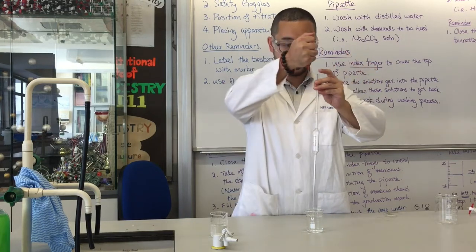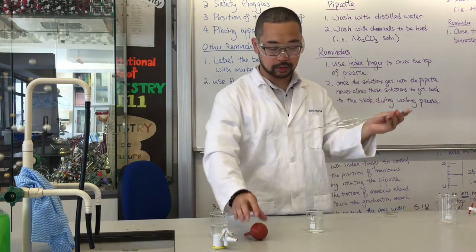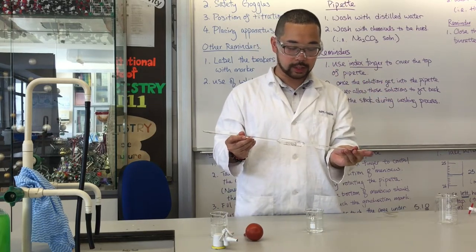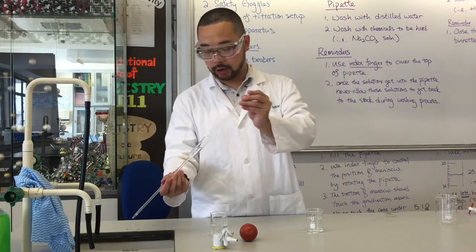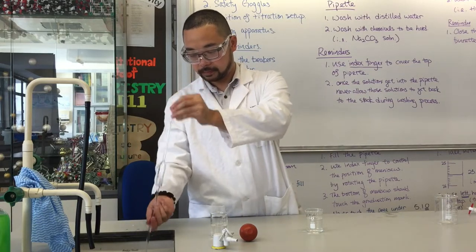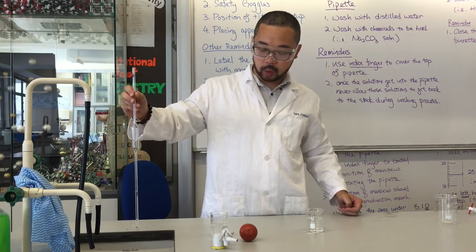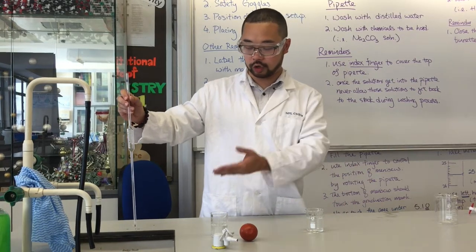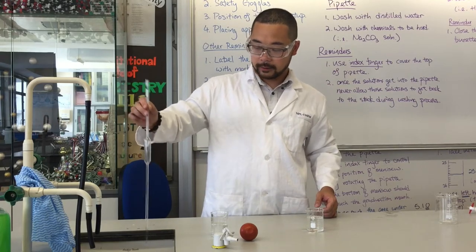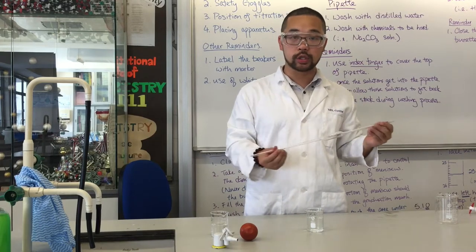So put the pipette into it, take up some solution until half full, and then we take it out, make it horizontal, and then rinse it. I'm rotating it. And when we drain it off, we shake it a bit. As we're using some weak base and also weak acid, actually both of them, it will be okay for you to drain it into the sink. So this one will be considered a clean pipette, and then you can use it afterward.